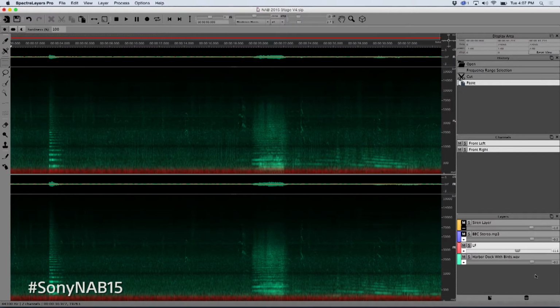Now, when I play it, I'm going to turn the gain fader on the low frequency all the way down, and I'm going to start this file over again. And this time, I'm just going to fade up the low end like this. You can see it getting brighter down at the bottom of the screen. And now you can see at about 12 dB below where it was, it's a lot more manageable. Whereas here, this was the original sound. At about minus 12, it starts to sound a lot better.